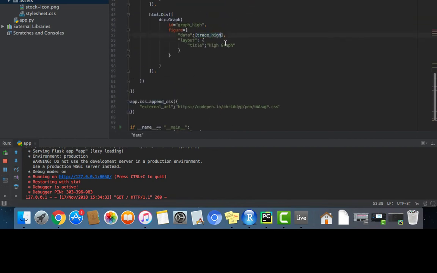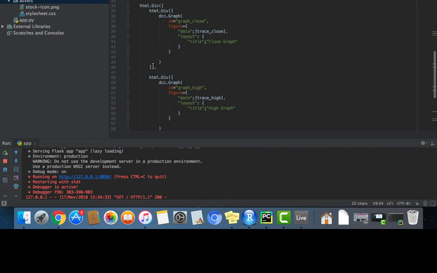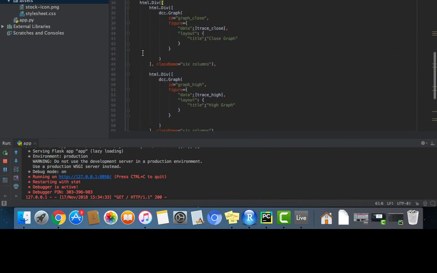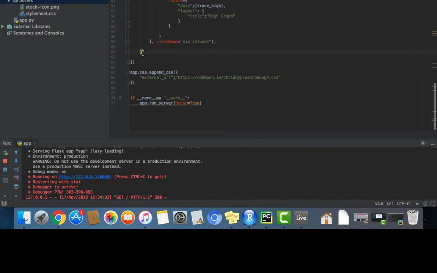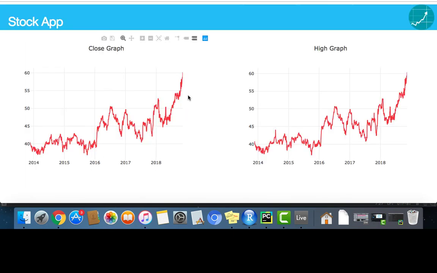And what we want to do now is assign class names. So the class names can be referenced within this file right here. So we have to be pretty specific. So I'm going to say class name equals six columns, copy and paste that. And we can obviously change them to different column layouts as well. And the name for the overall div that's going to encase these two is going to be row. Let's give that a shot, save it, run it. And boom, we have a two column layout right here.